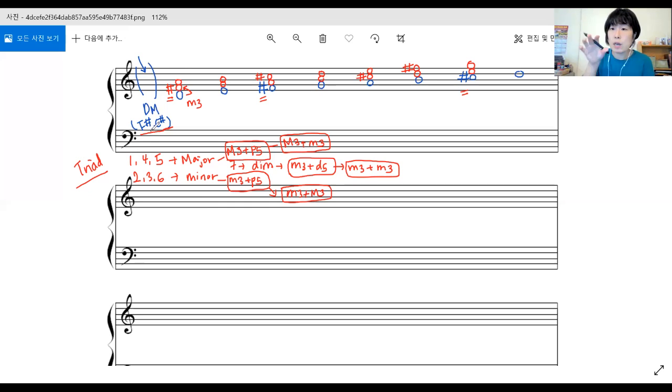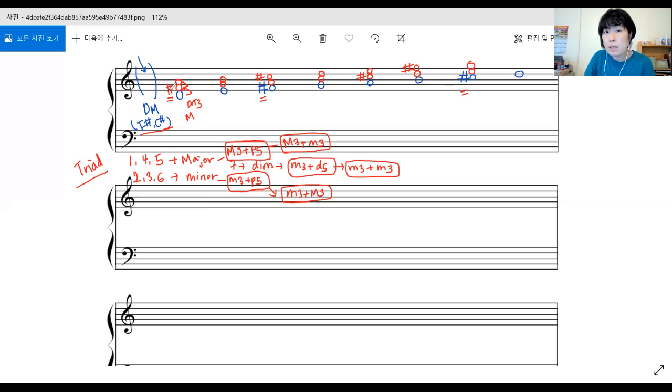So D to F, you can see on the keyboard, there is a half step in between. So this is a minor third, but since we have a sharp on F, the distance will be larger, right? So this is not a minor third anymore. This is a major third.